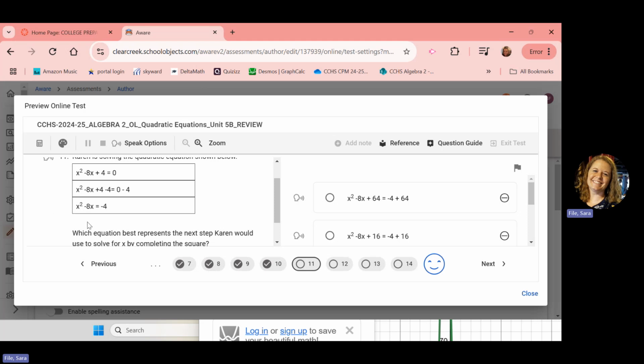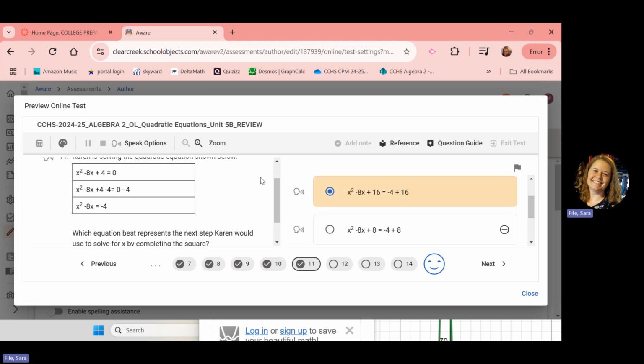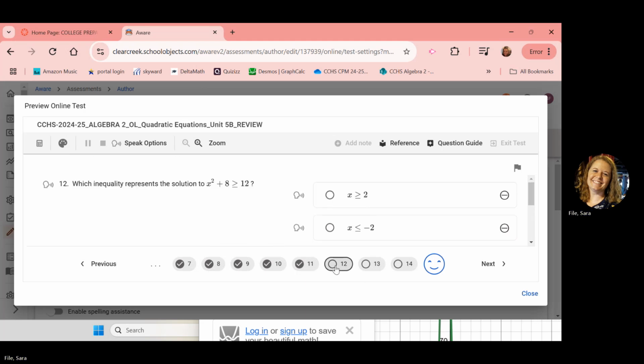You have to think back. It's been a little while. To complete the square, it's b divided by 2 squared. So our b is -8. So you're having to do -8 divided by 2, which is -4, squared. -4 squared is 16. So we should be adding 16 to both sides. And you can see your answer choices all have the same format, where they've got a plus something on both sides. That something should be 16. B divided by 2 squared is what you add to both sides in that step of completing the square.